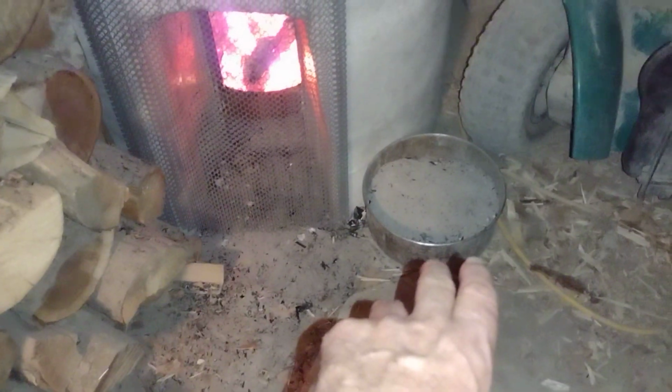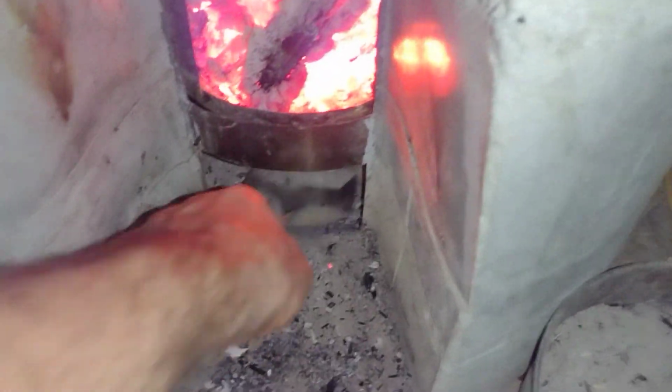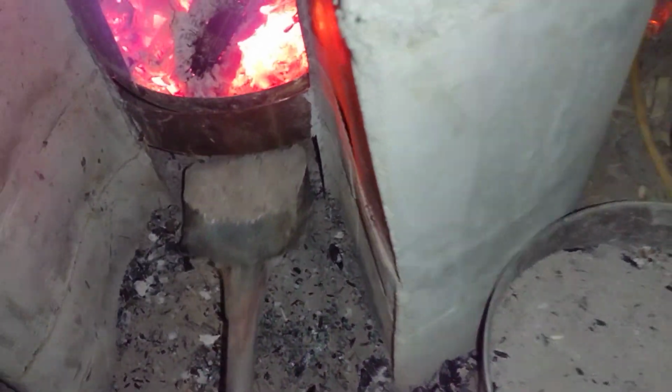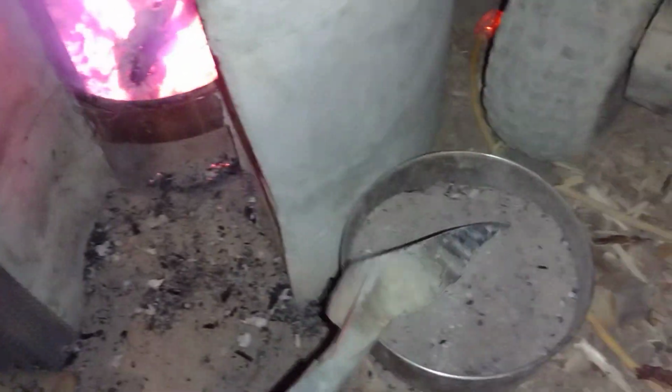These things burn at really high temperatures, 1,000 degrees plus. And this one burns a little bit different than a J stove would, because a J stove sucks all the ash and everything up through. This one doesn't. If you look here, let me see if I can turn that on. The pan of ash here is probably about a week's worth of ash, probably just a little over a week. And it's down at the bottom here. Let me see if I can get a spoonful out. This is today's ash, that much. There's probably two times that much more. That's about it. That's today's ash.